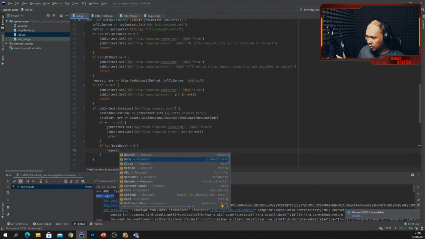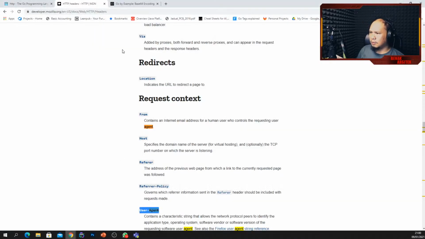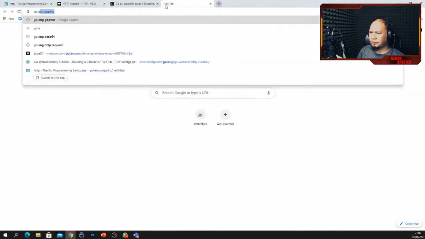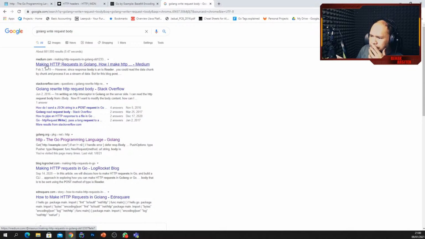Body is a read closer. How to write a binary? How Golang write request body.